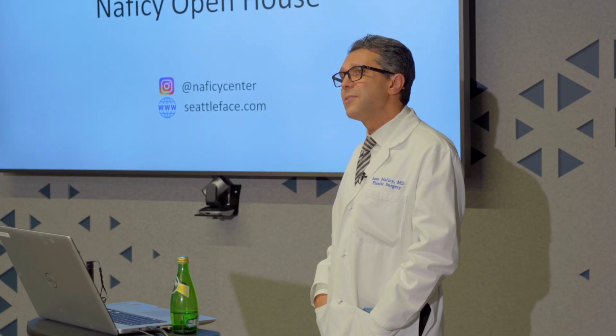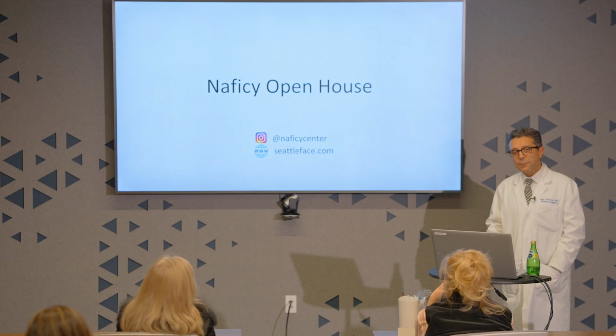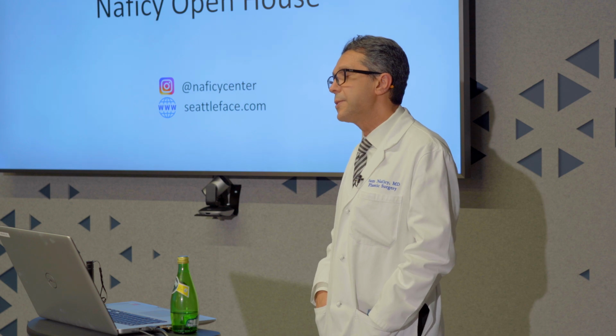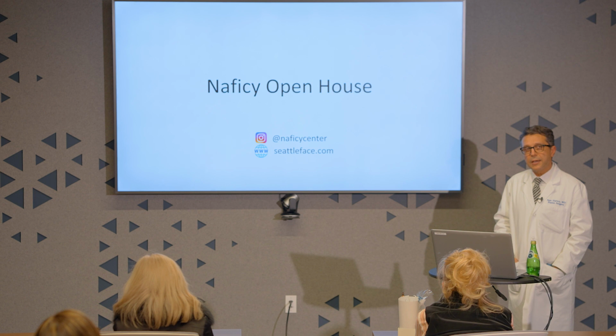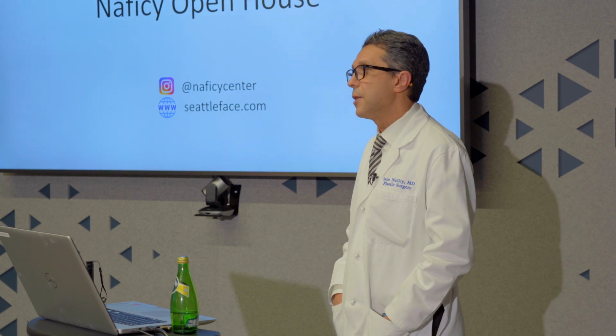The recovery of a second lift can be the same. Sometimes it can be a little shorter, again, partly because the incisions were already made. Sometimes the body has a bit less trauma if the incisions that are being opened are ones that were already opened once. But you also have to consider the fact that generally patients are also a decade older. So sometimes the same shock to their system may seem to be a little bit more. So I don't think I've ever done a fourth lift on anyone, but I've done a number of third lifts and all of them have had great results and I've been very happy.